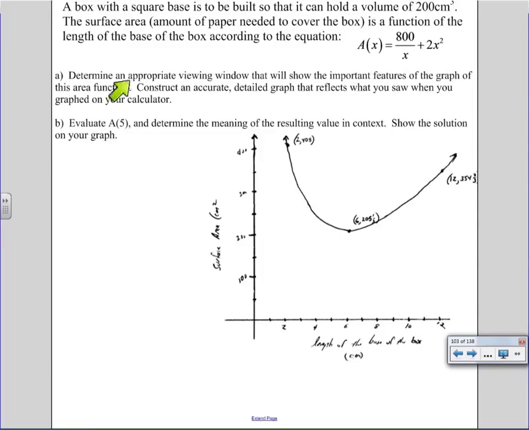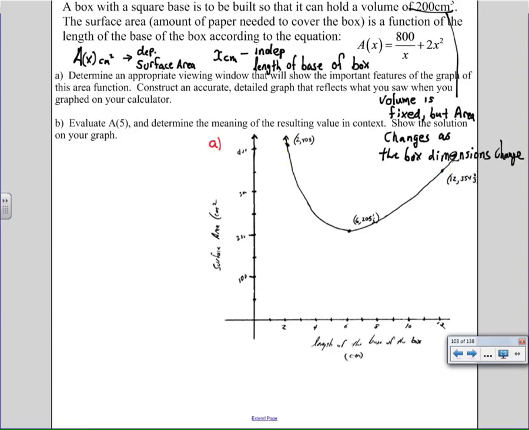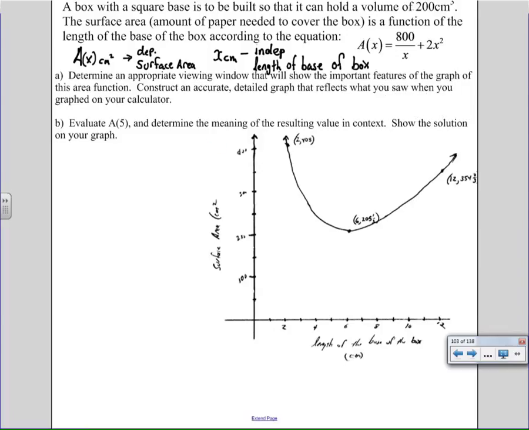So, this is what I would write down for part A. Everything that you see here, I've got details, I've got labeled x and y axes, I used this ruler to scale off my x and y axes, and I carefully plotted and tried to reflect the graph as closely as I could.